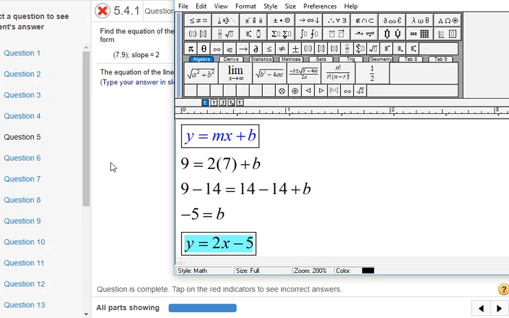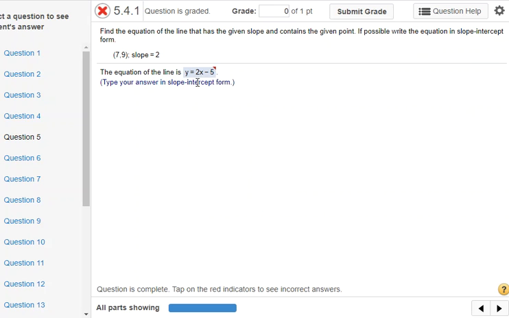Let's compare that with what we have answered in this box. The answer had a different value for the slope and for the intercept. The slope value of 2 should match the slope value that you're given. I'm not sure what steps were taken in this one, so we'll have to maybe go back and look at your work to see how that differs from what we did. I'm going to go on to a question that the student has not answered yet, and let's see if we can get our answer to work out similarly.